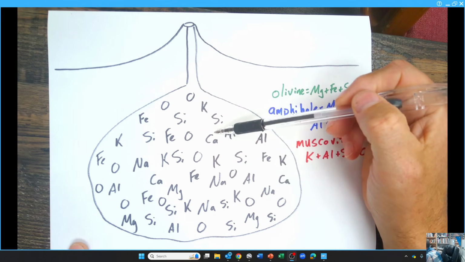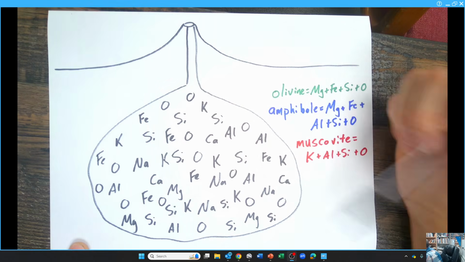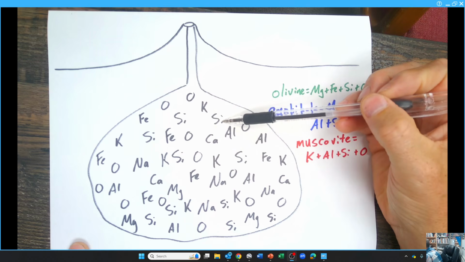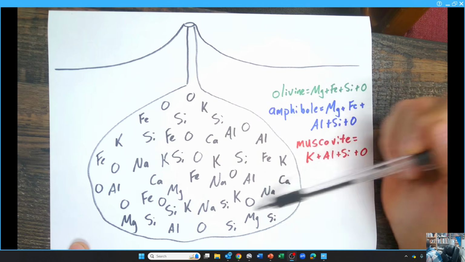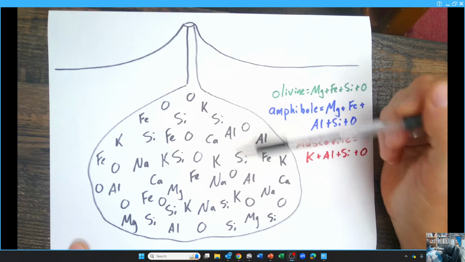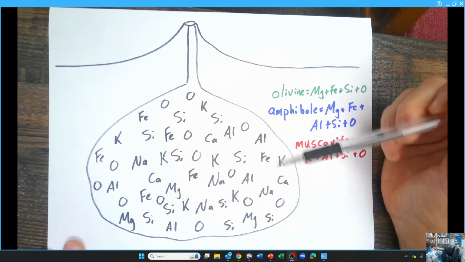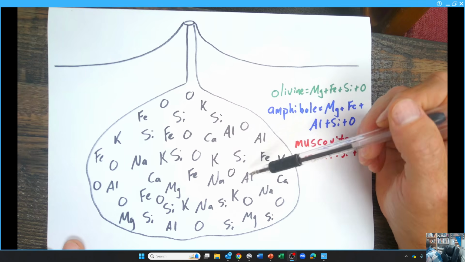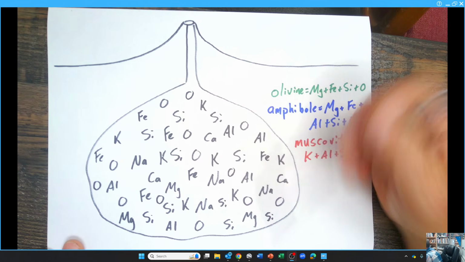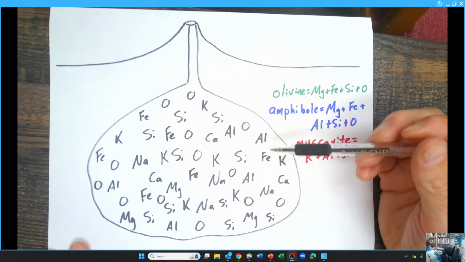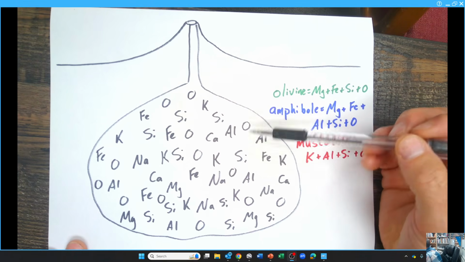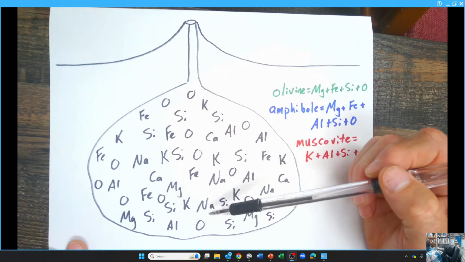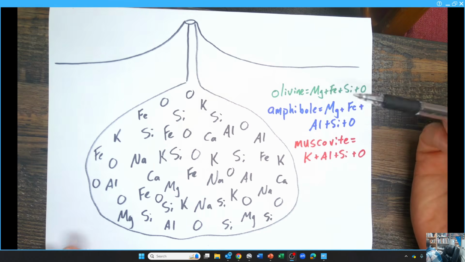And in this magma chamber, of course, if we assume it's at very high temperature and everything is in the liquid phase right now, we haven't made any crystals just yet. And so what we would have is just unordered elements, right? Just sort of chaos in here. And what are some of the typical elements we see in a magma? Well, silica, which is silicon and oxygen, are the two most abundant ones. So they're going to be in here in abundance, probably way more than I've shown here. This is just kind of a little silly and graphical, but let's just go with it. So there's silicon, there's oxygen, aluminum, some potassium, iron, magnesium, sodium, calcium. I think I touched on most of them there.